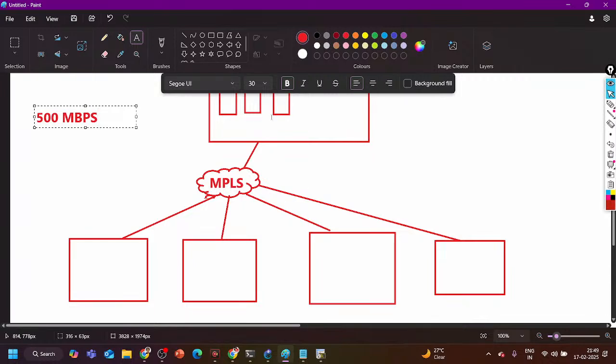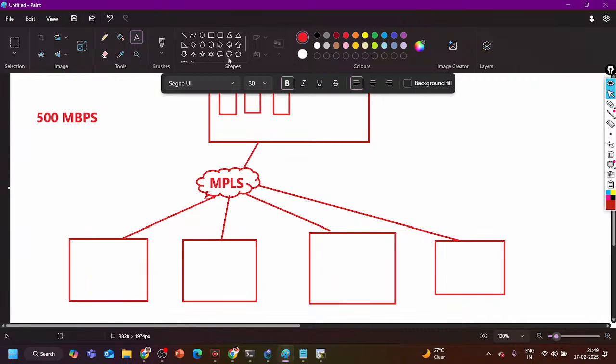And I have some critical servers. They need a 100 Mbps reliable link, right? So I am going to purchase a 100 Mbps link from MPLS, and for the rest, 400 Mbps is required for general traffic like accessing the internet, general applications, communicating with each other, exchanging files between the branches or data center.